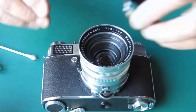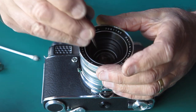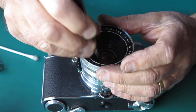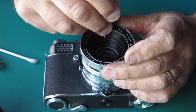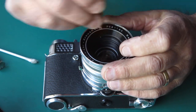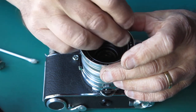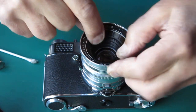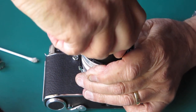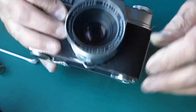Of course it's aluminium on aluminium, so it always makes for rough threads. Maybe I'll get a toothpick and shift that. Yeah, it's not wanting to drop into place correctly. It's not sure what's going on there. It's going in. And a friction tool to do that up. That's it. I'm happy with that. So there we have it.